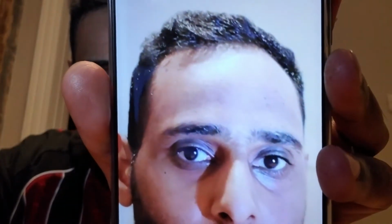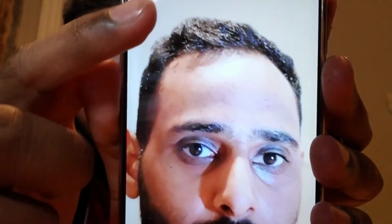So we have right here portrait. Okay, there you go. See, this is the portrait shot. Let me just show you that my hair is fine right there. See, just slight and very little, but it's fine. It's still there. So at times it does that, not all the time. Sometimes the iPhone does that. Anyway, so I covered the cameras.